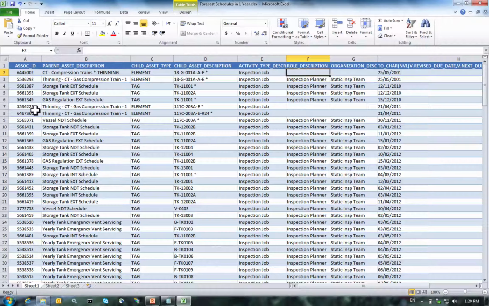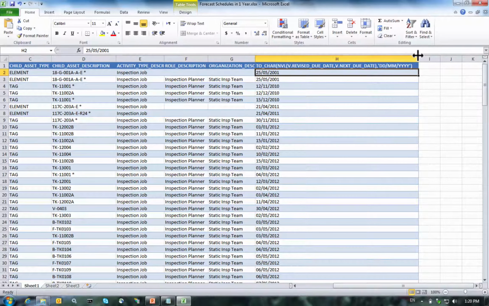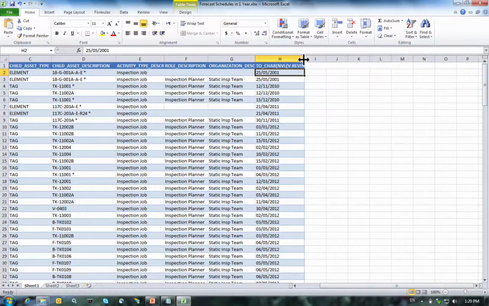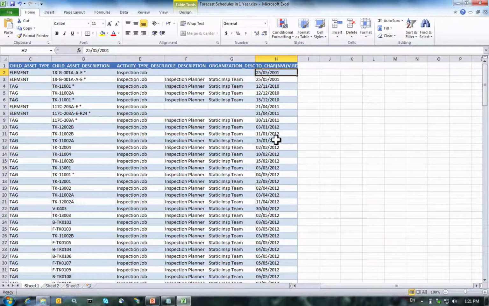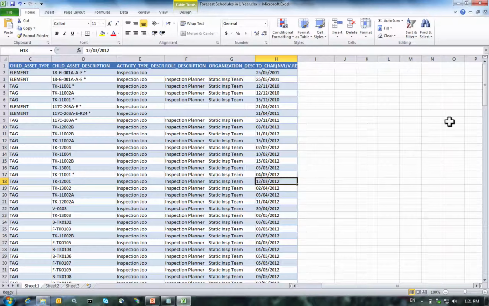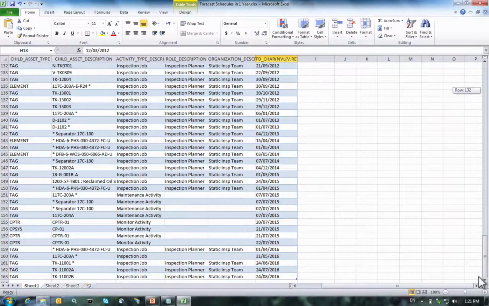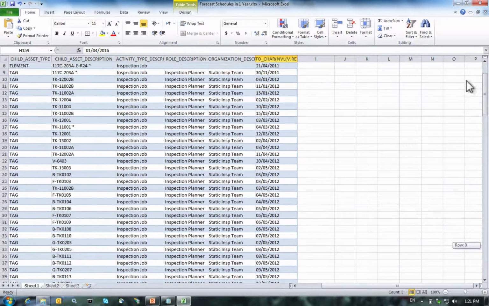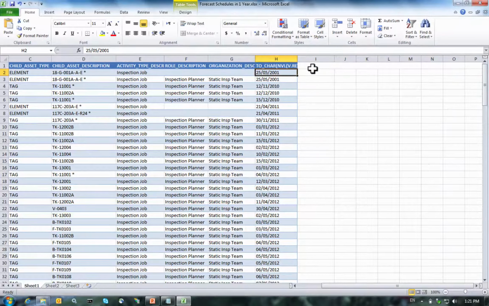And then the last column here, this is the due date for the schedule job, remember? Because there are also some old due dates already passed, but this one was never generated, so it's still coming out. And if you scroll down, you can see there are some schedule jobs for which the due date is not reached yet. So this is in the future days. So what could happen on the customer side? The customer might say, okay, for all this overdue job, I still want to run it. I still want to inspect the equipment, but I want to set it in the near future. So let's say I set it in the end of March of this year.